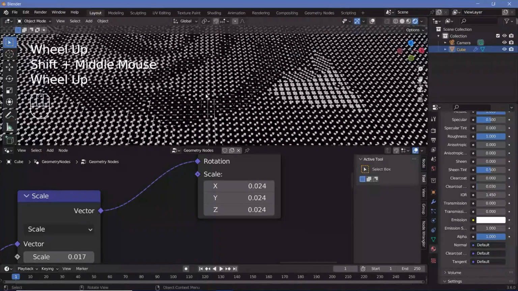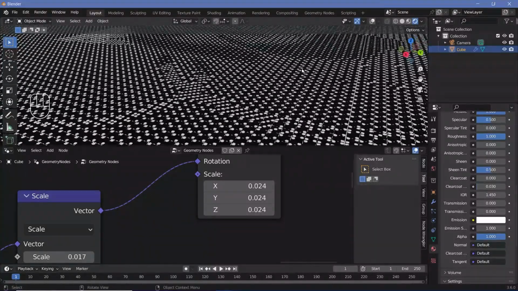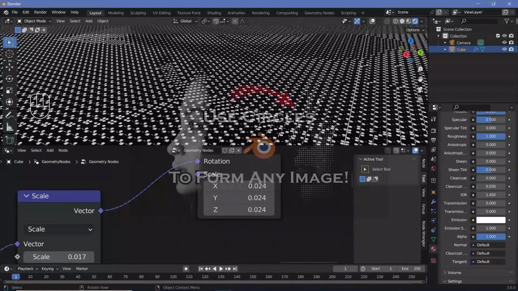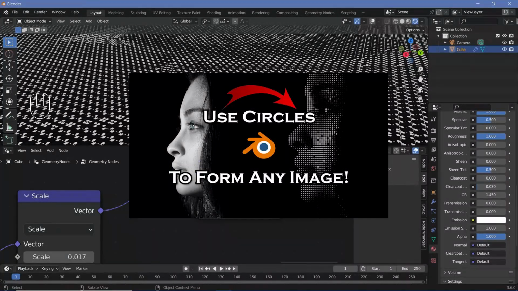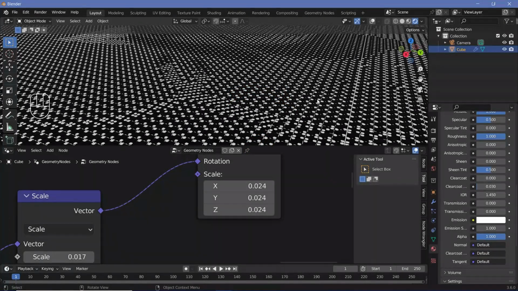So that's actually all there is to it. Of course, you can animate the camera however you please, but I'm not going to go into the animation of the camera in this particular video to keep it a bit shorter. And there are hundreds of videos on my channel that explain how you can animate a camera around a situation like this. In fact, if you want to learn something cool, you can definitely check out this video in the top right corner where we convert any image into circles in geometry nodes itself, and we move the camera around in that video as well.